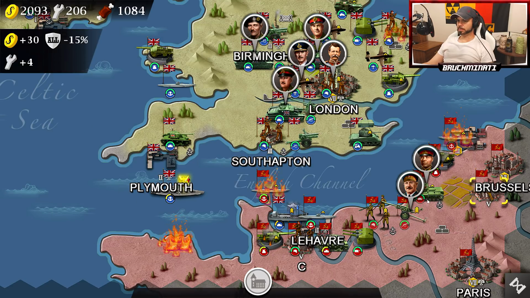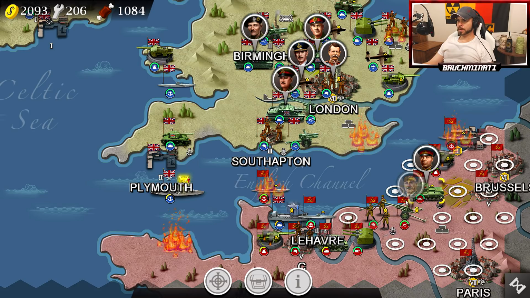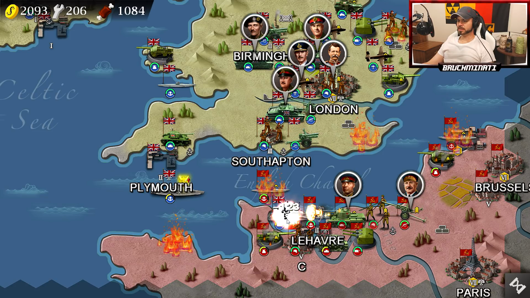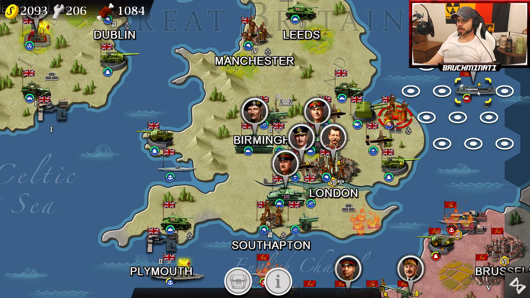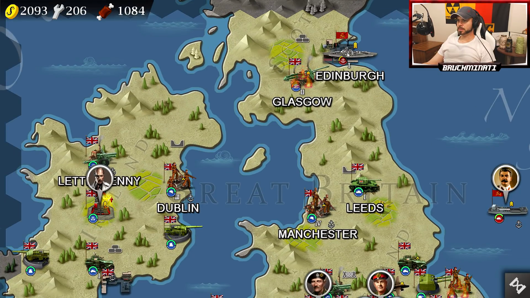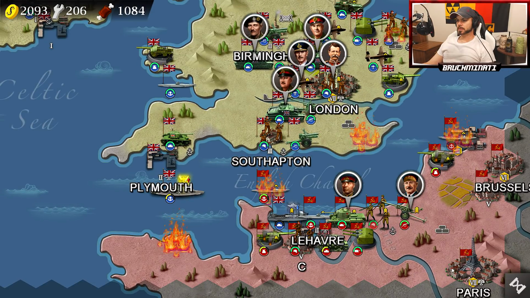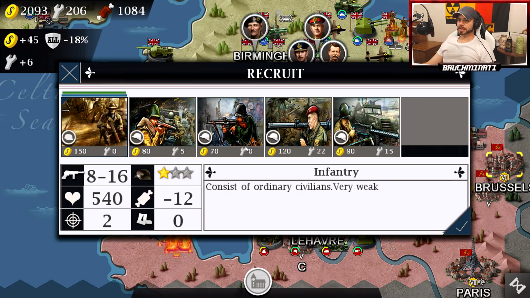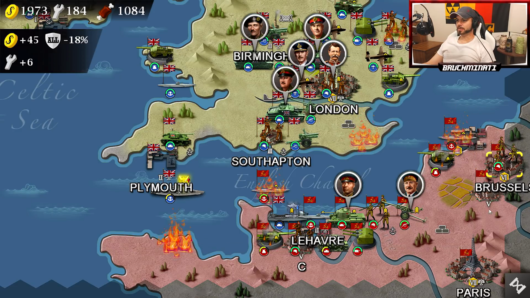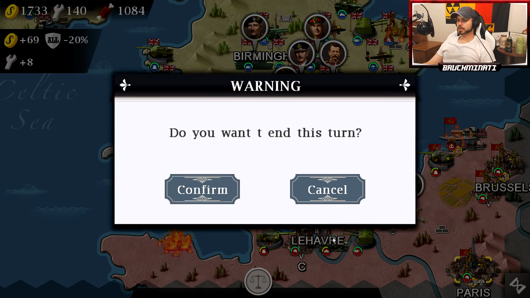I guess I could spam. I might start spamming infantry, send them out in front of my good troops when I actually try to land. Because until I take out the nuke, I'm not going to be able to put down a heavy or a super heavy. Because I'm pretty sure that's just going to keep getting nuked. So we will just spam infantry.